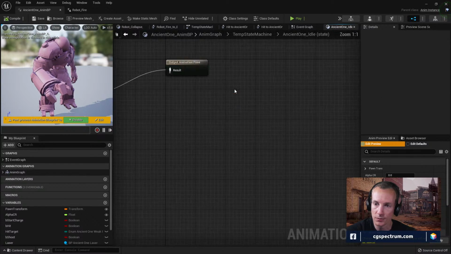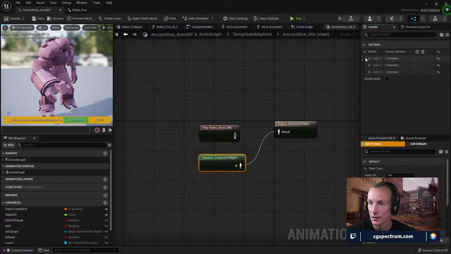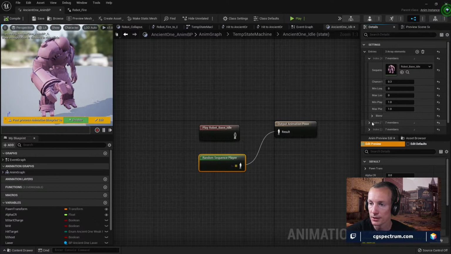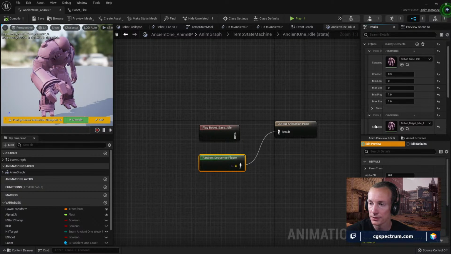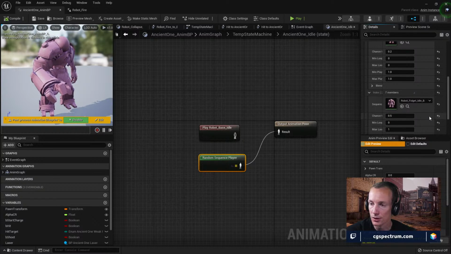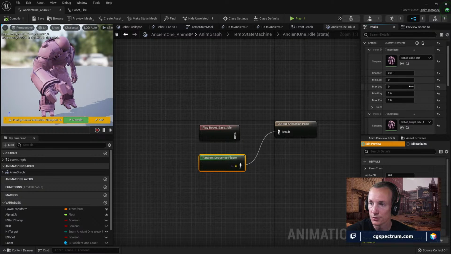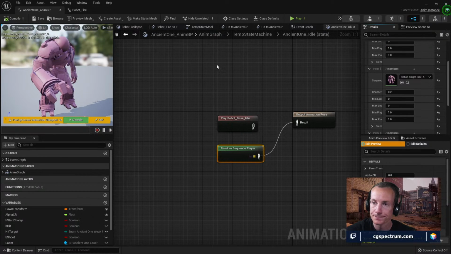I'm also curious, like on the idle, there was some ambience. Oh, random sequence player. That's how they're doing the ambience. They just play the idle, and then they play the idle fidget idle and the fidget idle B. Play it randomly, with chances of 0.5, 0.2, and 0.3. That's a pretty easy way to do an idle randomizer.